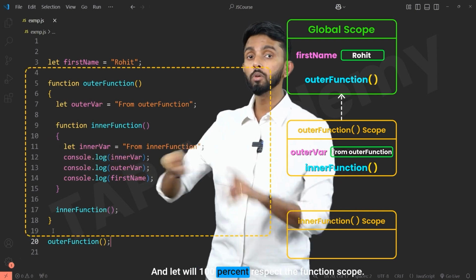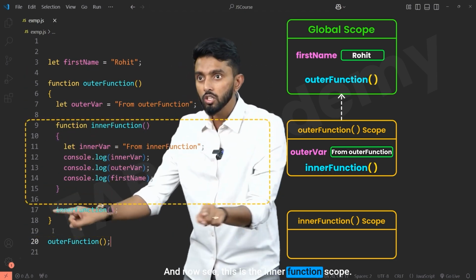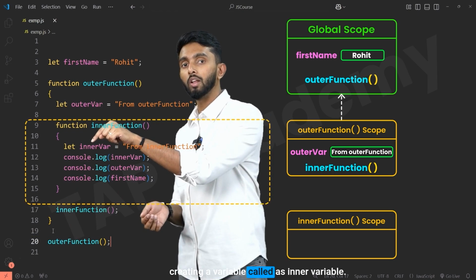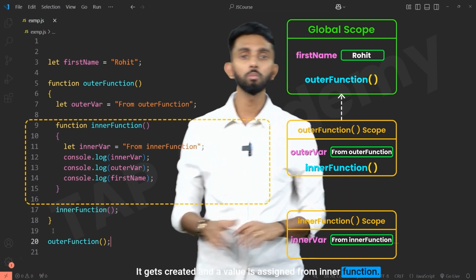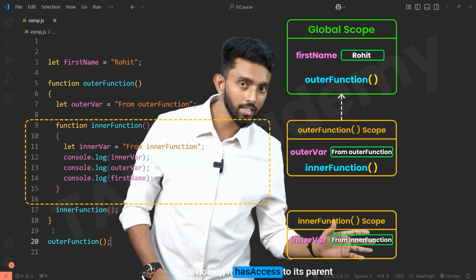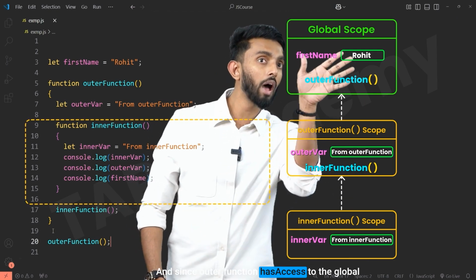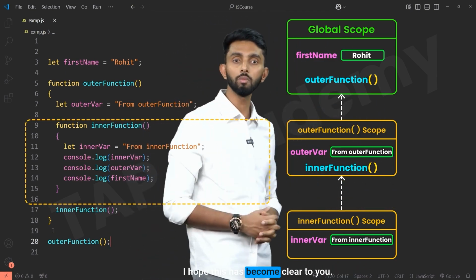And let will 100% respect the function scope. And now see, this is the inner function scope. Now inside the inner function scope, you are creating a variable called inner variable. It gets created and a value is assigned from inner function. Beautiful. Obviously, it has access to its parent scope, which is outer function. And since outer function has access to the global scope, this also has access to the global scope. I hope this has become clear to you.